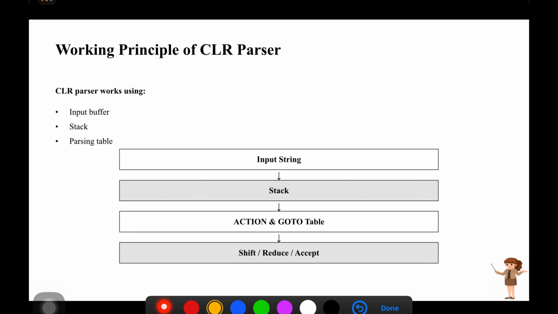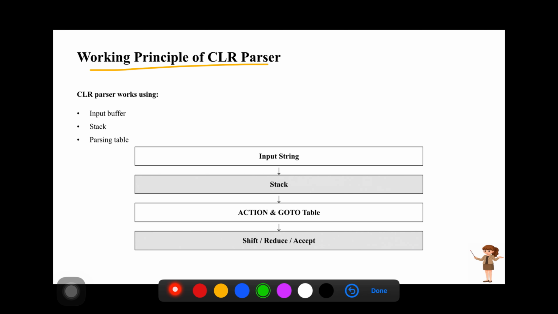Working principle of the CLR parser. The CLR parser works using three main components. First, the input buffer, which stores the input string that needs to be checked. Second, the stack, which stores the states and grammar symbols during parsing.